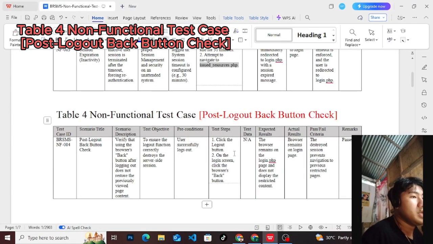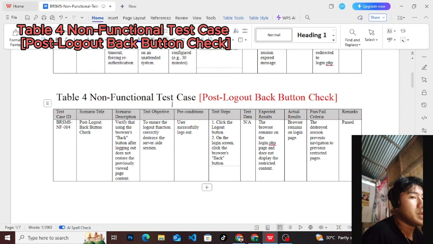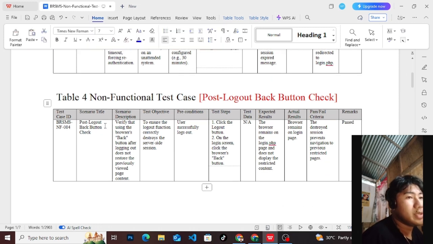So now let's move to table 4. The scenario title is logout and back button check. The scenario description: verify that using the browser back button after logging out does not restore the previously viewed page content.